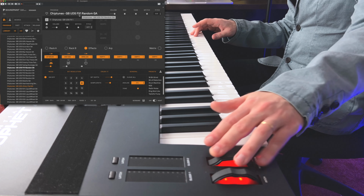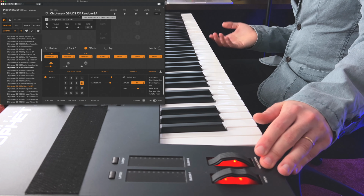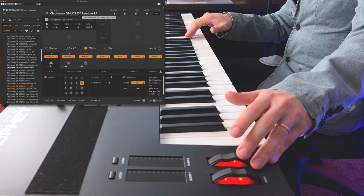So that sounds the same every time I play now. If I turn up the mod wheel, it's different every time. Let's take another sample as an example. See, as you can hear, it's different every time I play the key. And I think that's a lot of fun when you're trying to create these kind of GameBoi sound effects. It's nice to have variation and randomness to it if you want it.